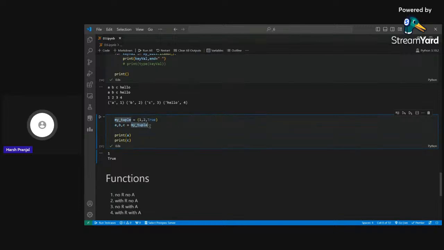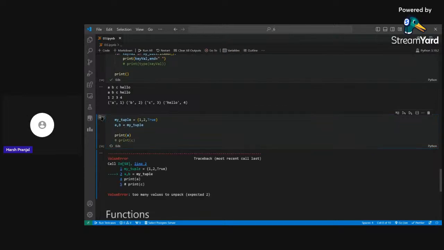Each and every value of a tuple from the right hand side of the assignment operator is given to each and every variable on the left hand side. If I remove C from here, in this case we will get an error that says there are not enough values to unpack.